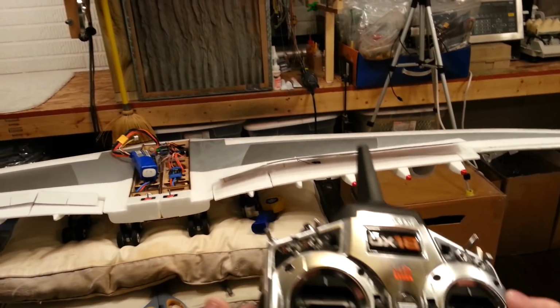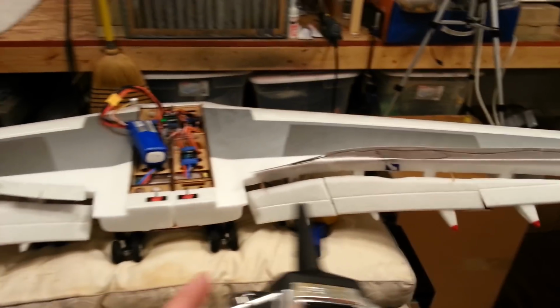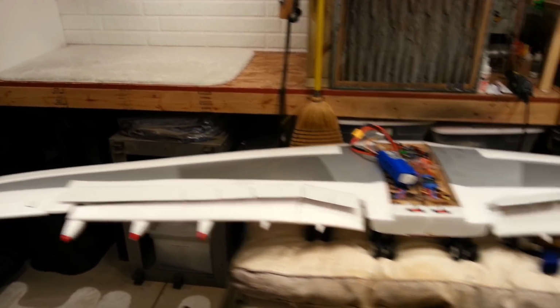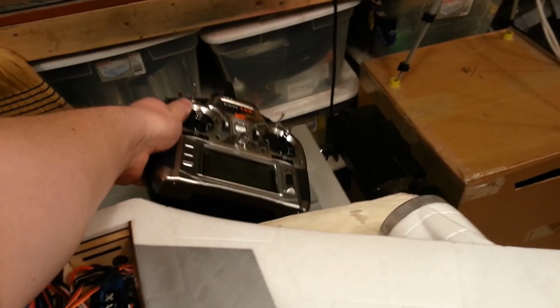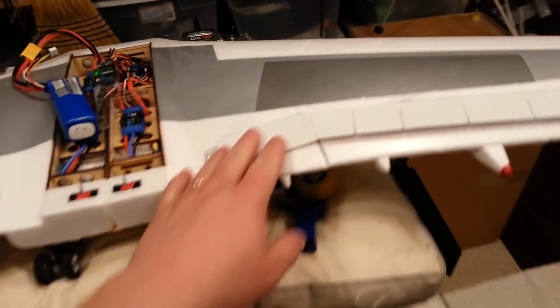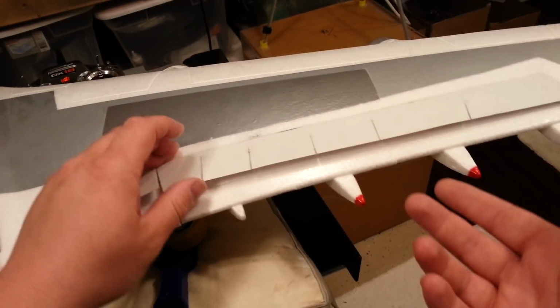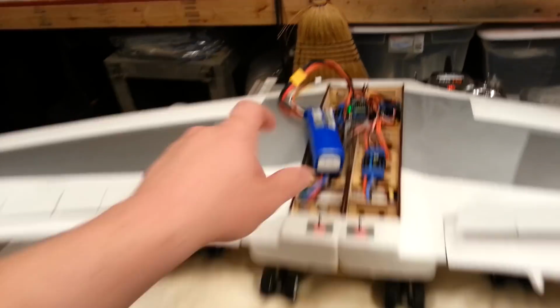Well, let's see how it works when we move the ailerons. Ooh, yeah. See, we're not hitting anything now. Okay, cool. So I would say let's deal with the inboard portion here in a minute. We'll just have to deal with both sides at once. You know, there's no getting around it. This technically is done, with the exception of one very satisfying detail, which you guys will surely get a kick out of.